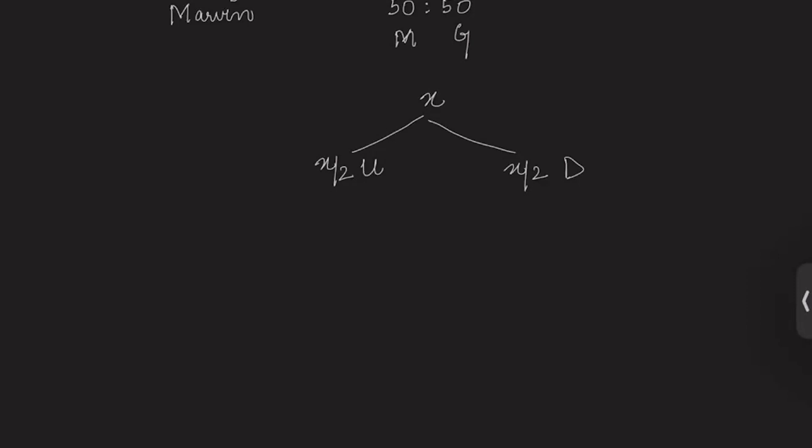So intuitively it feels like there is a 50-50 chance. But now let's see what is happening that there is not an equal chance that he goes uptown or downtown.